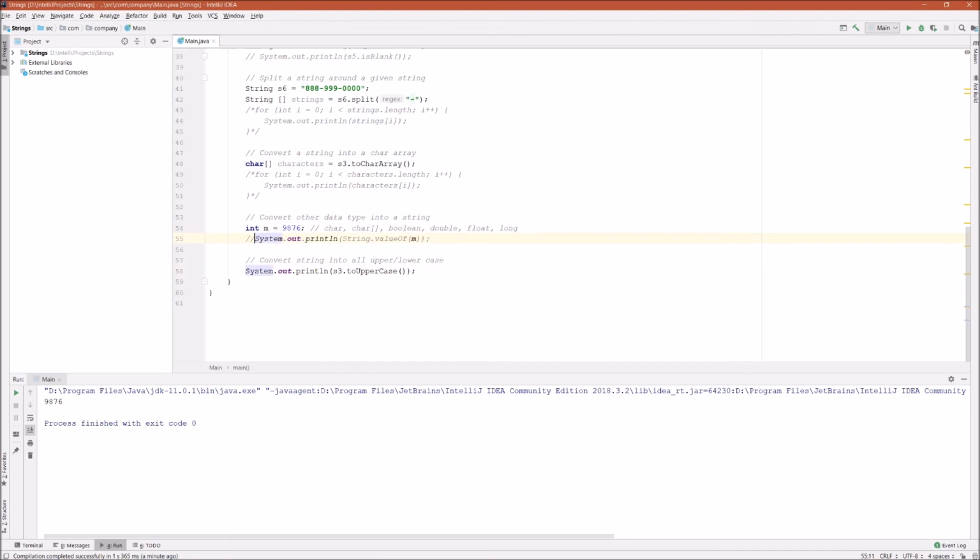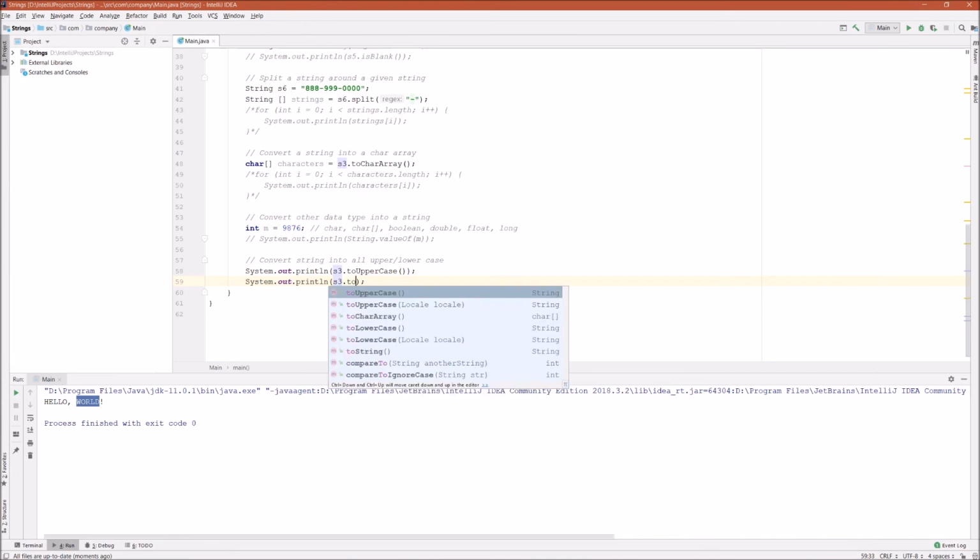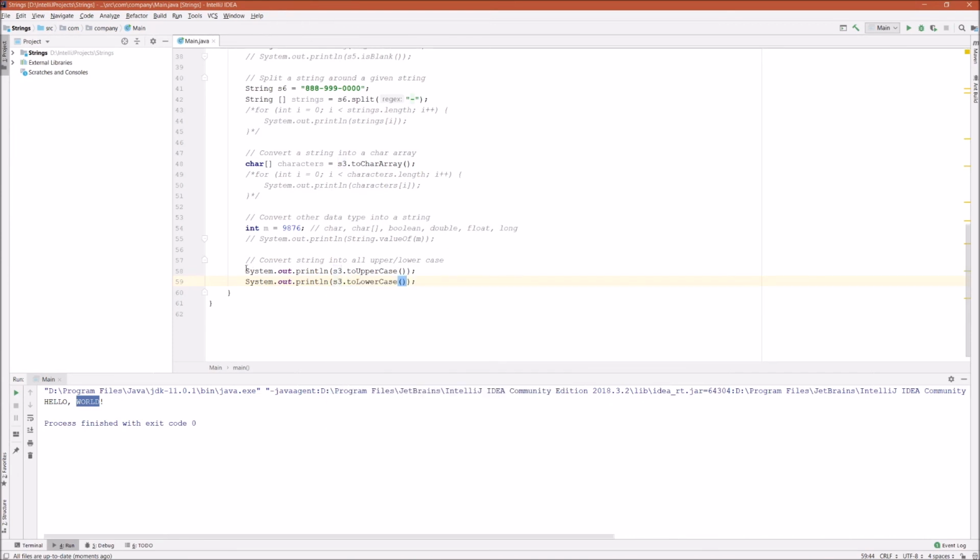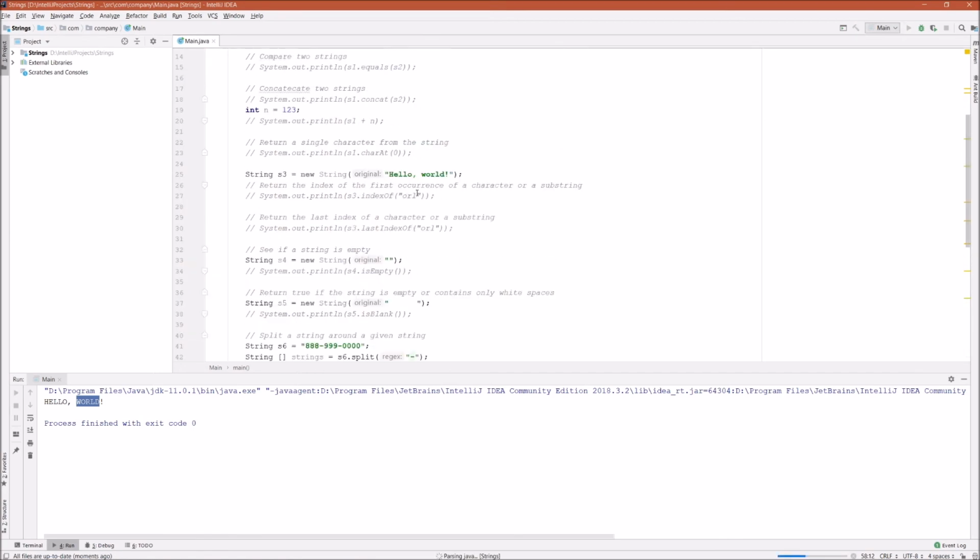And let's comment out this and let's run it. We should get hello world all in uppercase. And if I do System.out.println(s3.toLowerCase()), comment this out, we should have the all lowercase hello world.